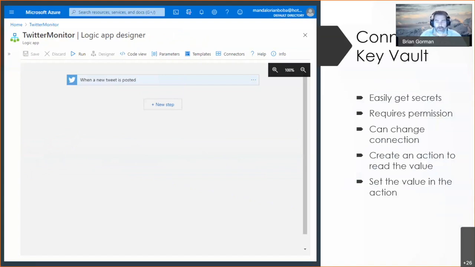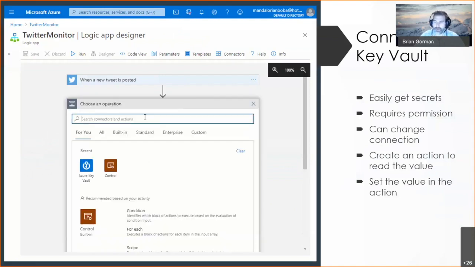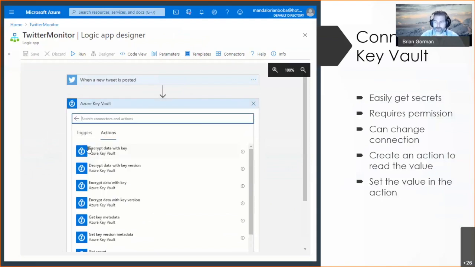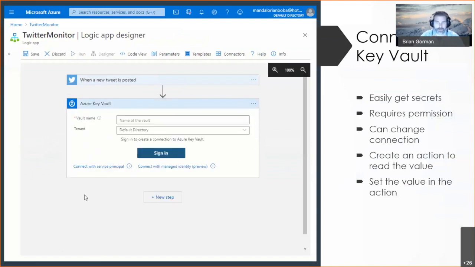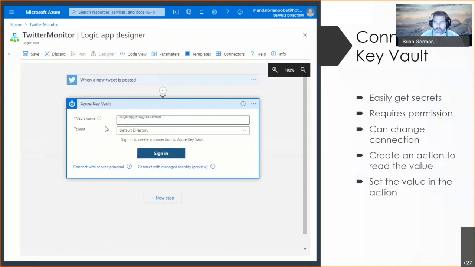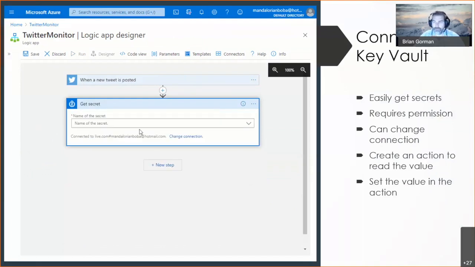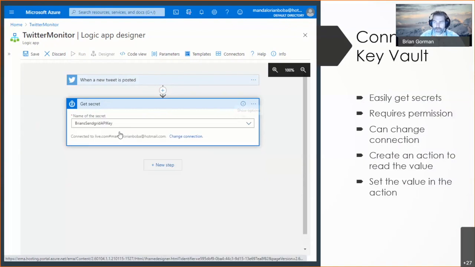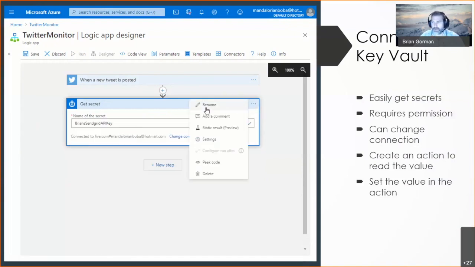So here we're going to do a quick connection to Azure Key Vault to get the SendGrid API key that I use to send emails. And so we could, of course, use a SendGrid connector to do this very easily, but I wanted to do Key Vault. I wanted to obscure my API key a little bit. It will be visible behind the scenes. Once I run the Logic app, the SendGrid value that I print out here will be shown. But you can see I'm just able to easily connect to my Key Vault and select one of my secrets.